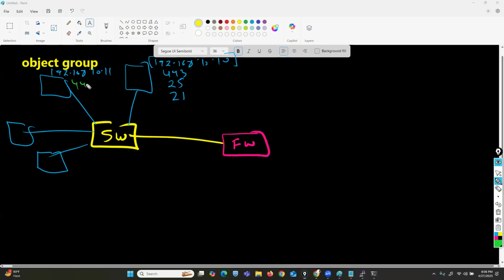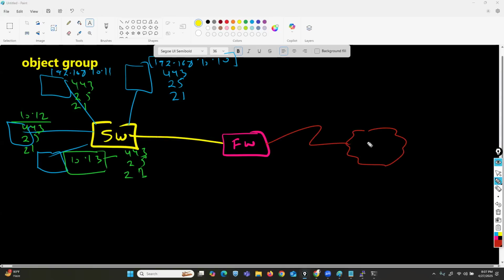This server is hosting multiple services, for example, 443, port number 25, port number 21. Same for 10.12 and 10.13. Each server is hosting multiple services: port number 443, 25, 21. Now this side I'm using as the ISP side network.